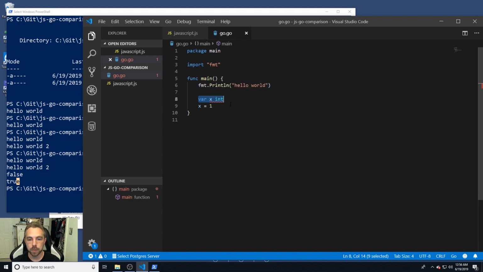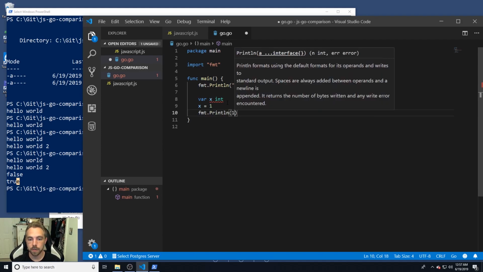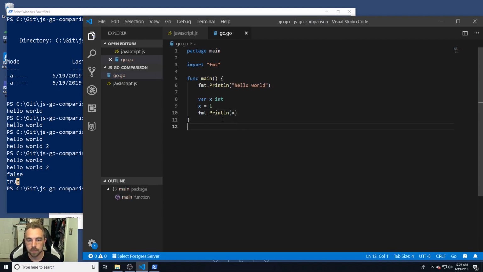So I would need to use this in some function, or return the value, in order for this error to go away. I'll do that by printing it out to the console. So fmt.Println and then x. There we go.